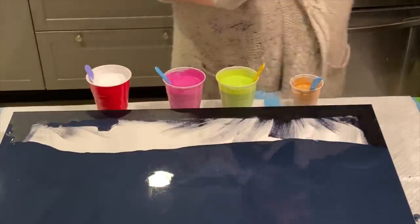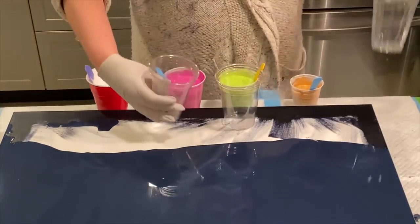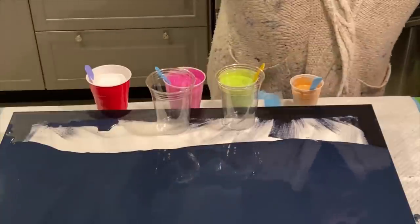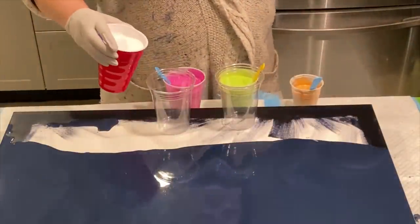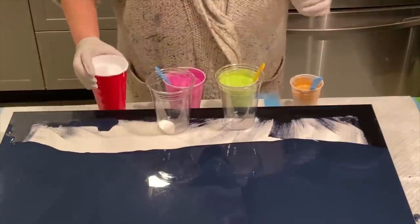So first we're going to start layering the cups, and we're going to start with these. I have an extra cup for backup. And we're going to add some white.